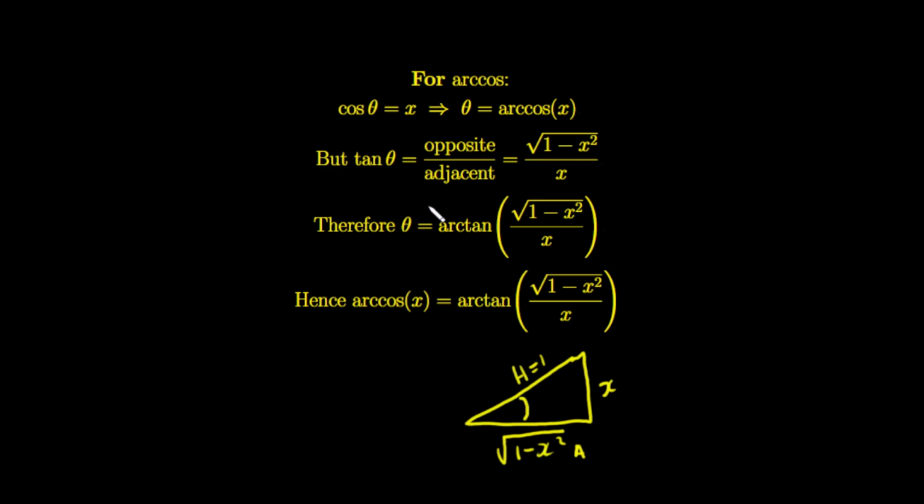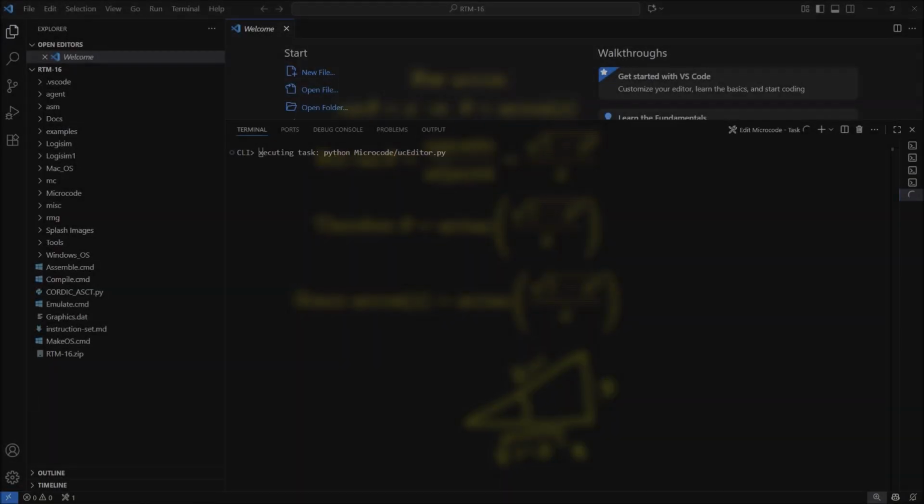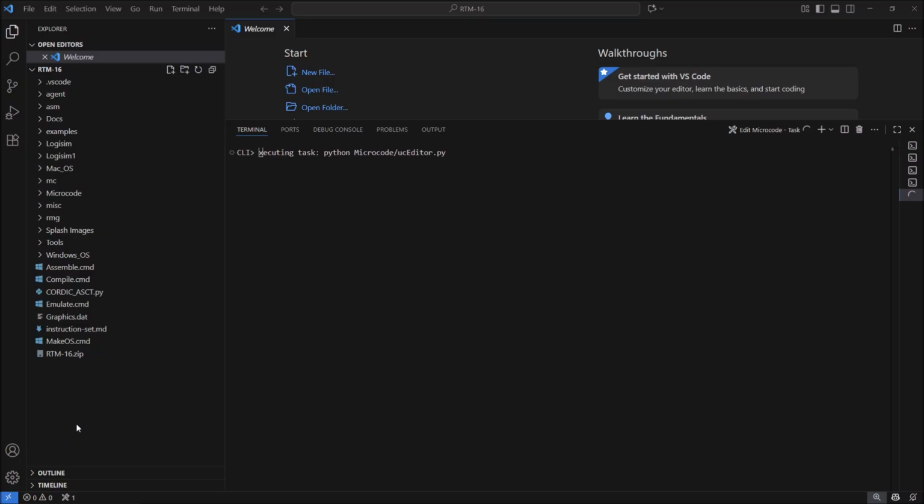Therefore from this and what we've seen here, we can see that arccos can be written as the arctan of the root of 1 minus x squared all upon x. So we're going to use this identity here in order to generate the arc cosine function from the arc tan function. So let's start off by looking at the arc sine function.